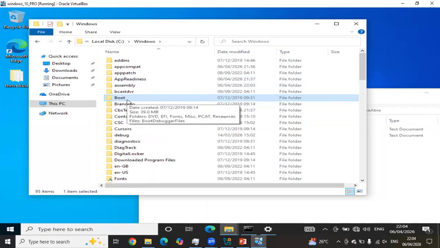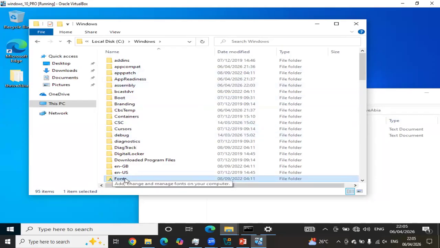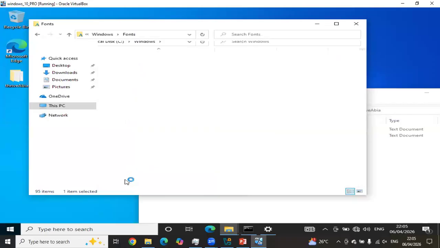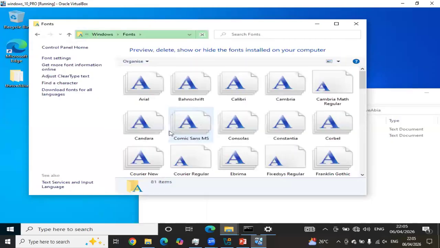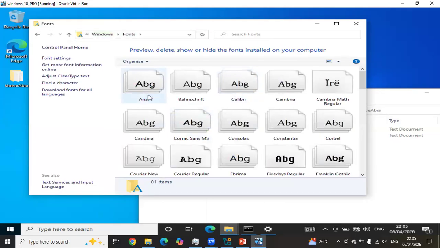So these are the fonts for the system. Then your text editors use them as well. The document editors, like Microsoft Word, the fonts Microsoft Word uses are taken from here. So if you download more fonts, you can see them here. There are so many. I'm sure we all know Calibri and Arial. These are some of the popular ones. There are many of them here, right? So you can also add more fonts. You can download more and put them in this directory.